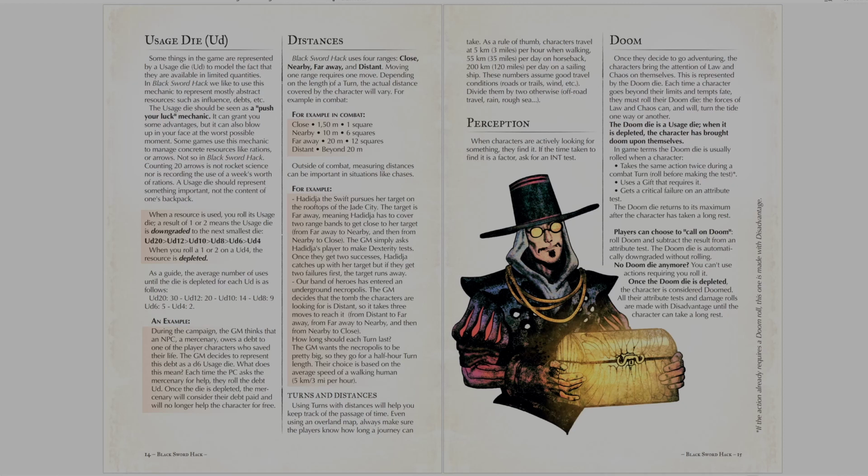And outside of combat, this might be important for situations like chases. And what's interesting in this example is that this is not a hard rule. This is an example of a ruling, something that you can come up with on the spot. Hadidja the Swift pursues her target on the rooftops of the Jade City. The target is far away, meaning Hadidja has to cover 2 range bands to get close to her target, from far away to nearby, and then from nearby to close.